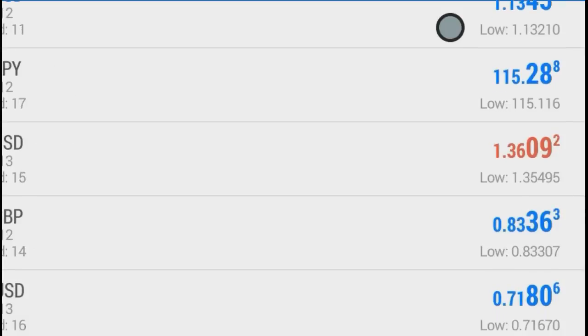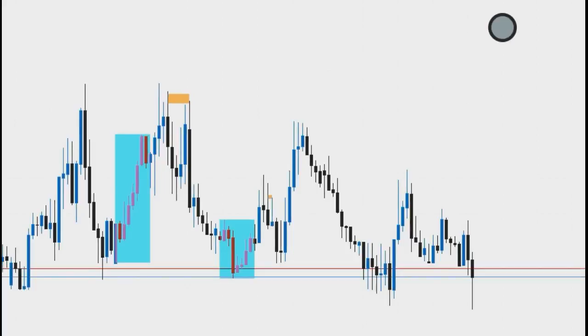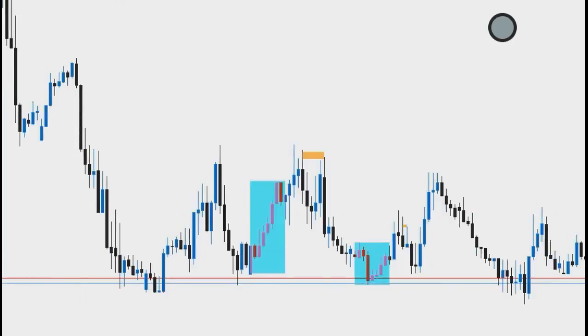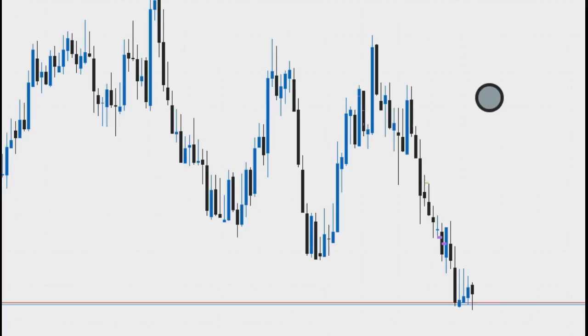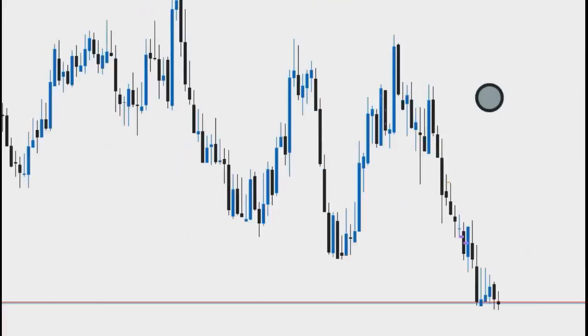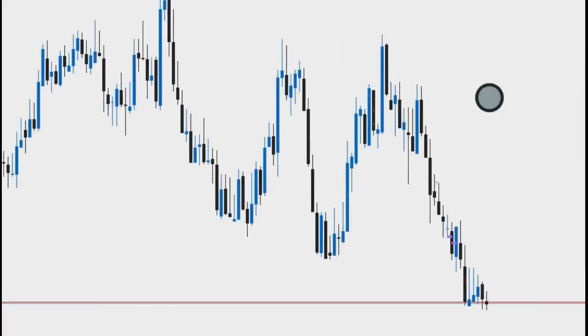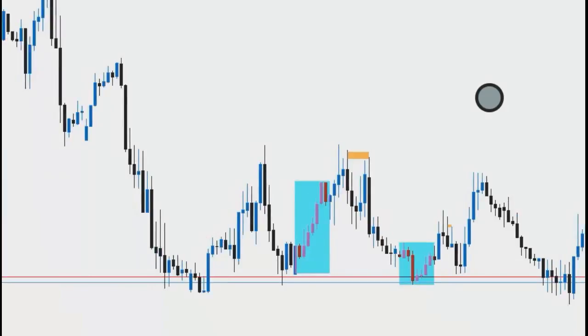And see how we use now Euro GBP. Now, let's start from here. You can see, you go to the daily time frame to find your directional bias, isn't it? Now, what is the directional bias? On the daily time frame, you can see price is pretty much bearish, isn't it? That's all you need on your daily time frame. And then you go to your 1 hour where you find your pattern. All right? Because we are expecting a bearish day.